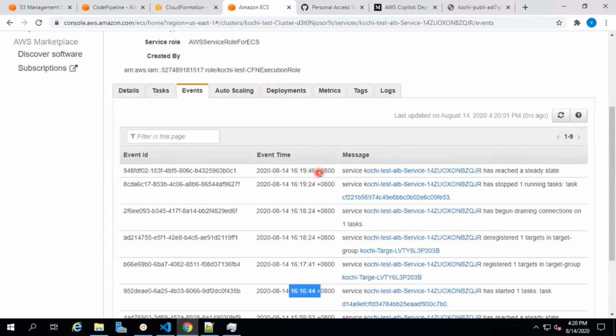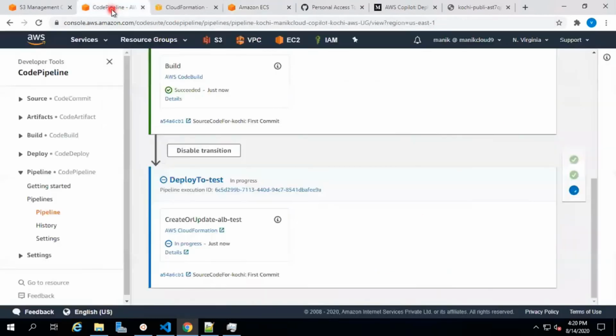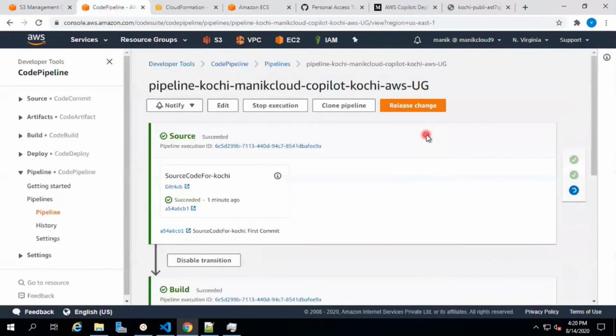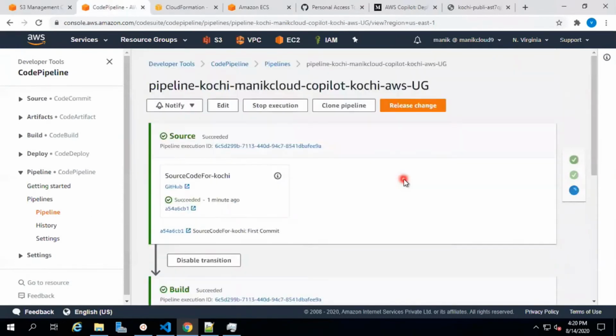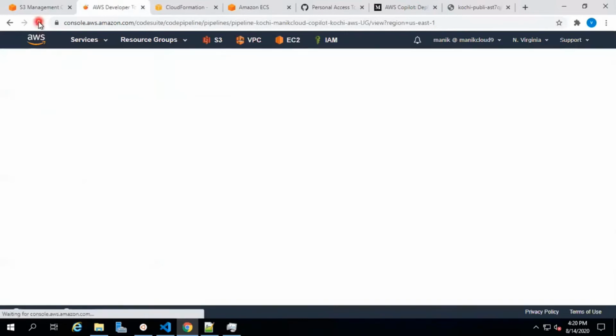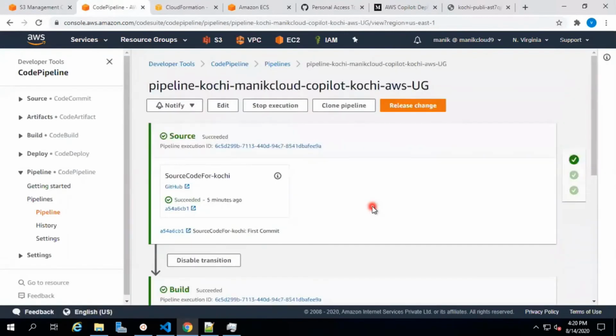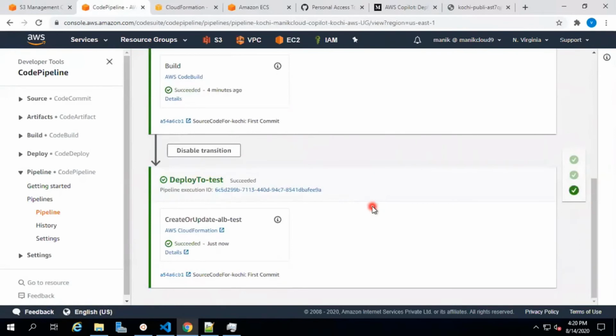And if I show you this CodePipeline action and just refresh it from the top, I can see this has been done just now.